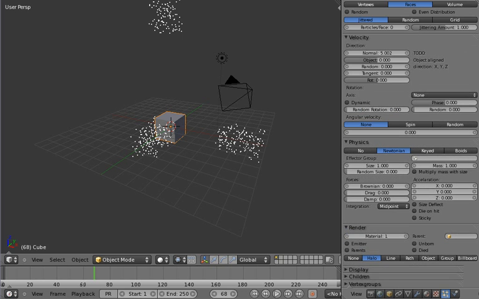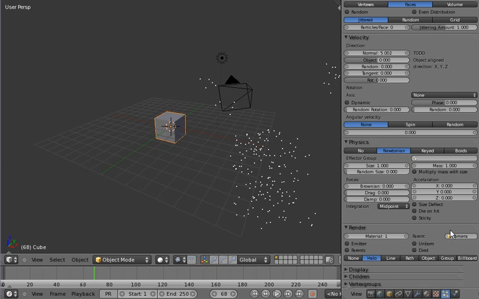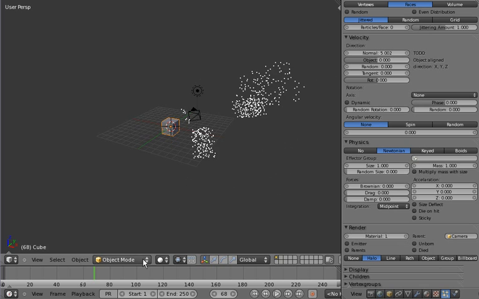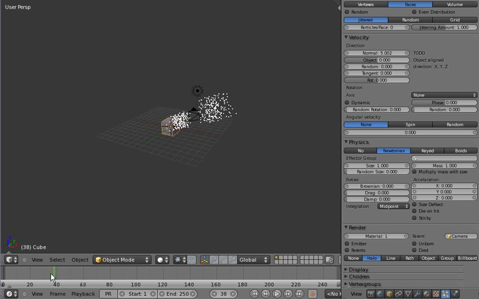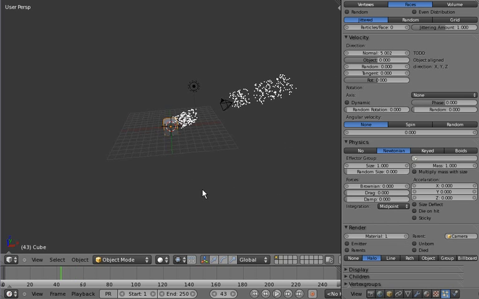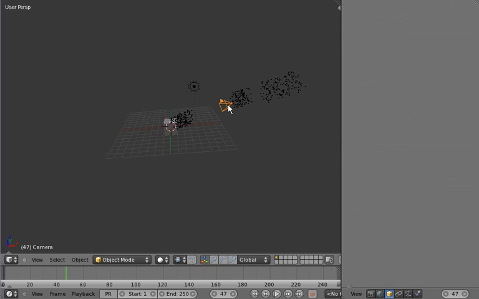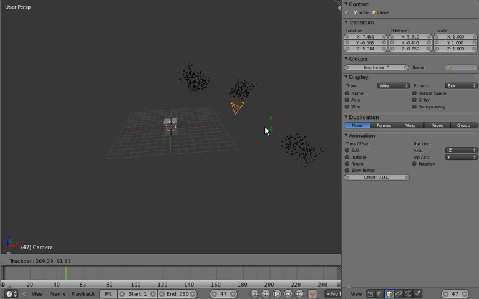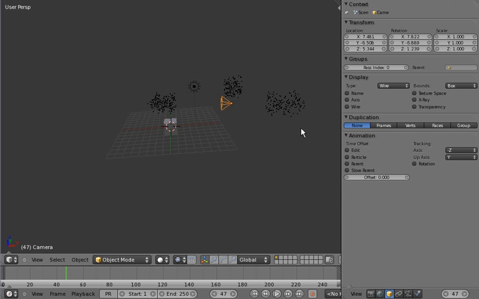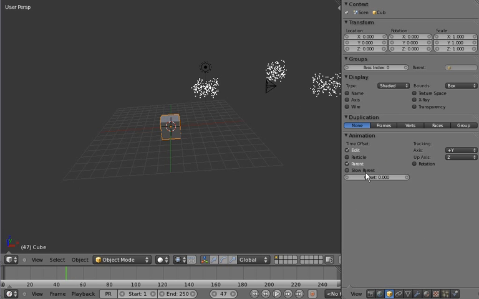Then one a little bit older feature, if you missed it: we can now set a parent object to particles. For example, let's put it to camera, which just offsets the particle simulation. It doesn't affect the actual simulation in any way, but just how the particles are viewed. So we can, for example, rotate the simulation or scale it down or whatever we want.